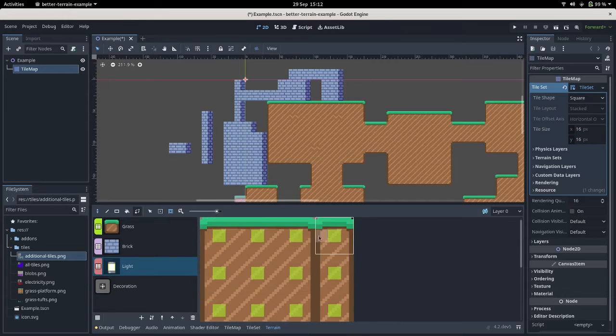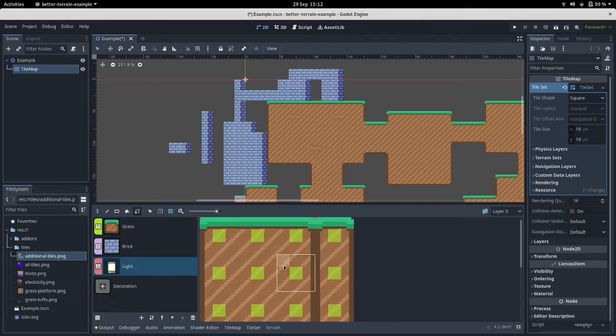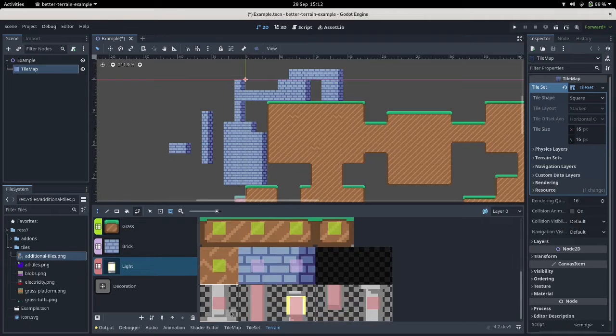So that's very similar to the grass tiles here. But in this case, their tiles are laid out differently. And similarly, these connectors, top and bottom, should connect both to lights and probably to grass as well. But we may also want them to connect to brick.